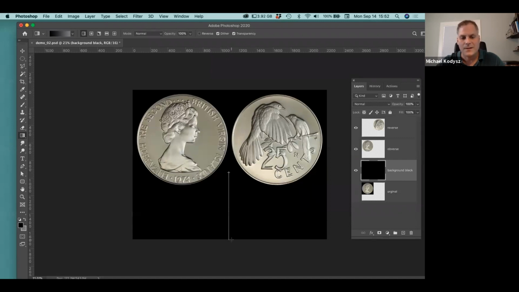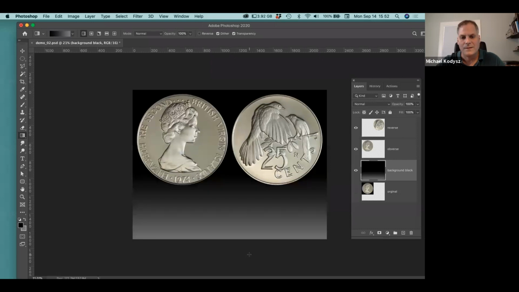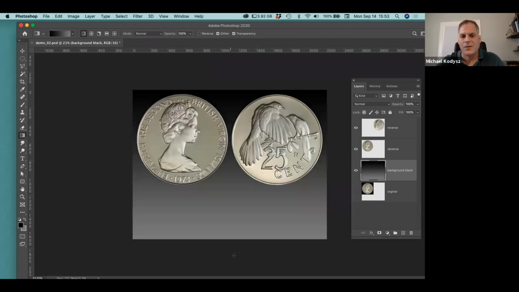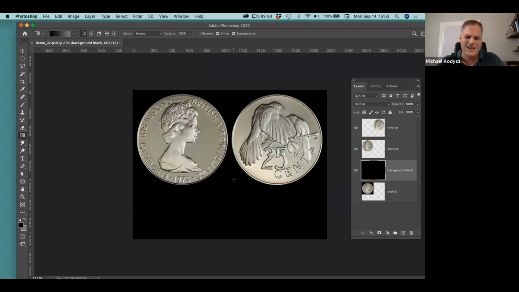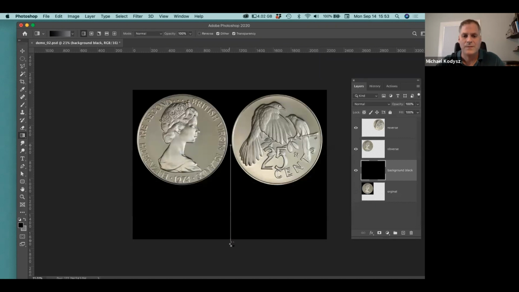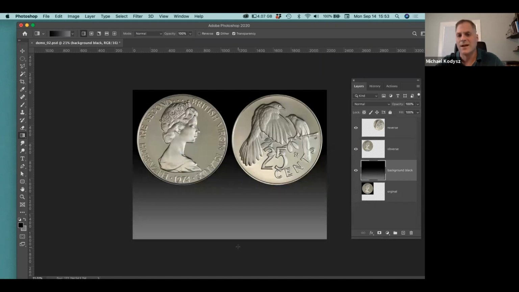So let's go ahead and do that gradient there. That looks a little bit better to me. Again, if I start this all the way at the top and go all the way to the bottom, then the gradient is going to go farther up the image. And I want to make it more like the reflective surface of a table or something like that. So I'm going to start my gradient down here. Okay, and that looks a little bit better. Maybe here. Okay, it's really kind of a matter of taste. You could experiment with this. And since we're short on time, I'm not going to do any more experimenting. We'll just let it be.